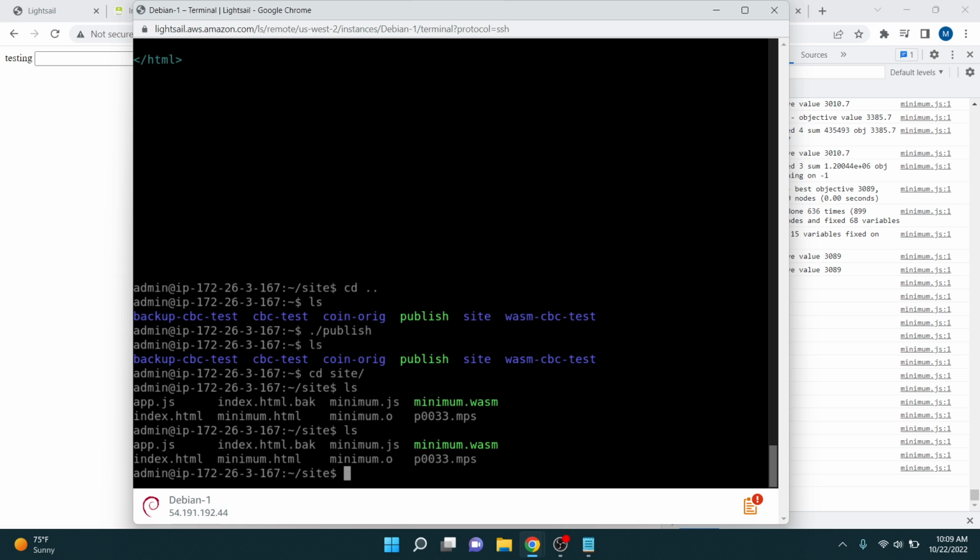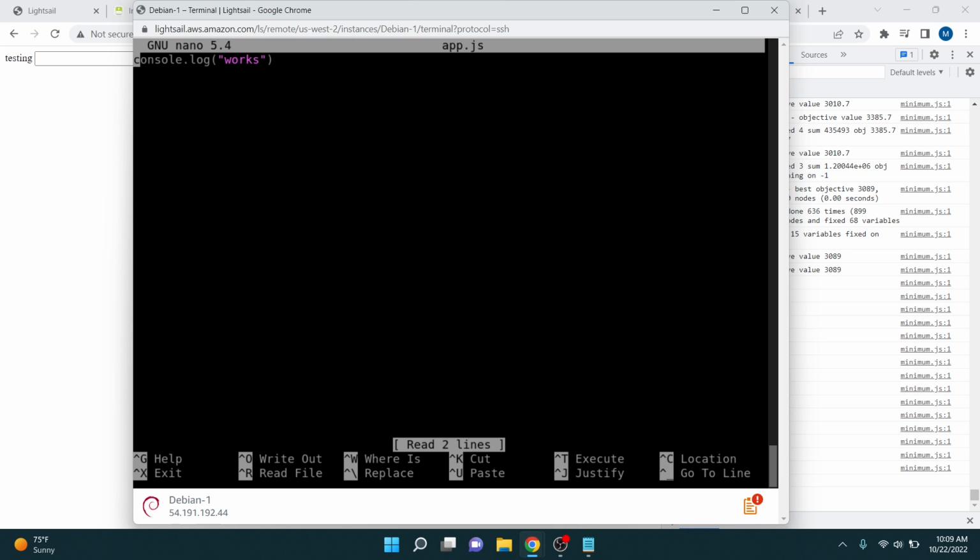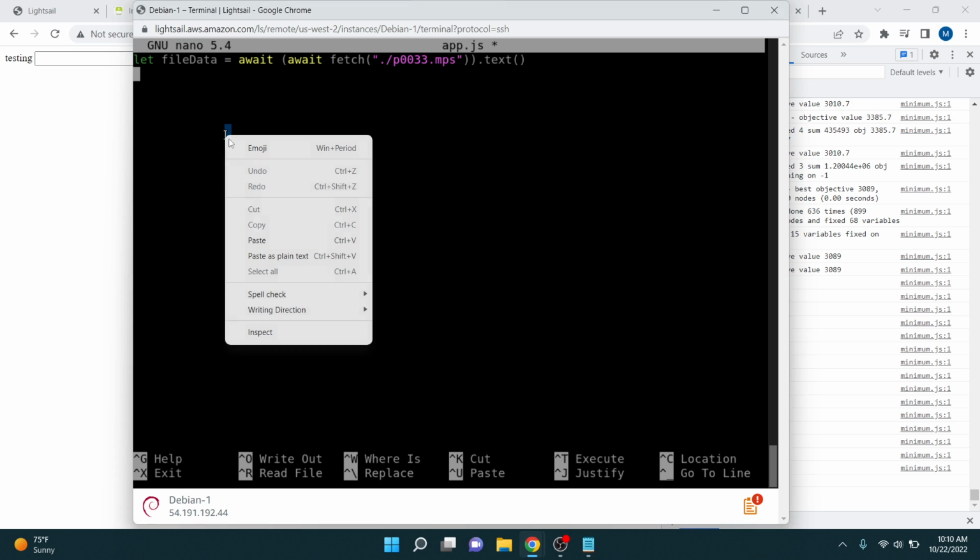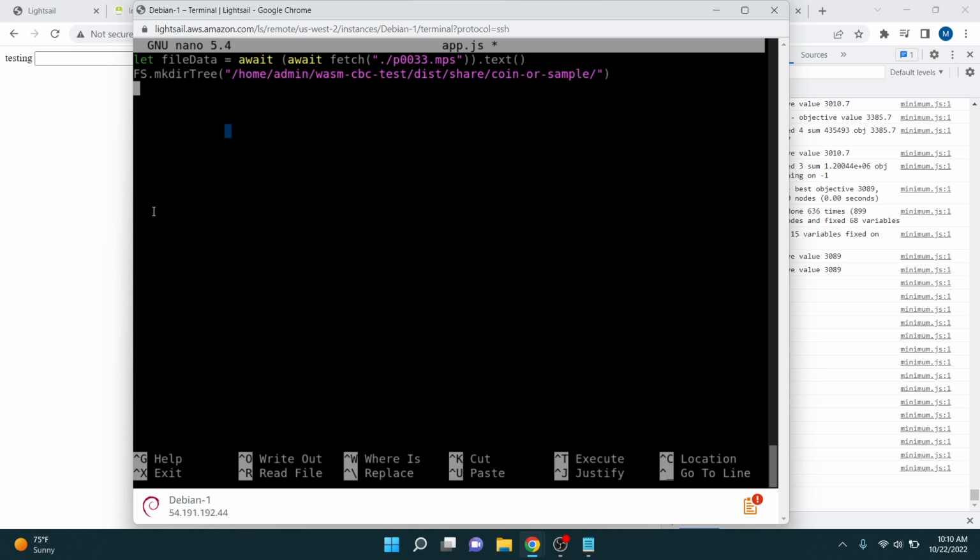All right, let's see here. So I want to modify app.js. I want to copy these lines in here. Paste, paste, paste, and last one.